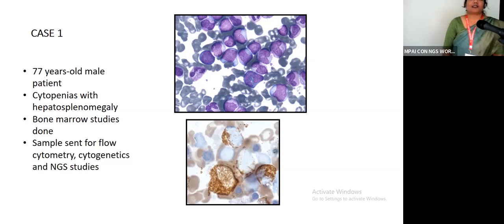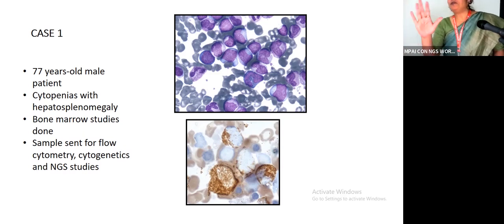So my first case is a 77-year-old male patient who presented with cytopenias. And in the middle of the study, before I start, I have my colleague, Dr. Avinash Gupta, sitting in the audience. He is as good as I am, and he's my better half professionally. So if there is any mistake, please correct me on the way.